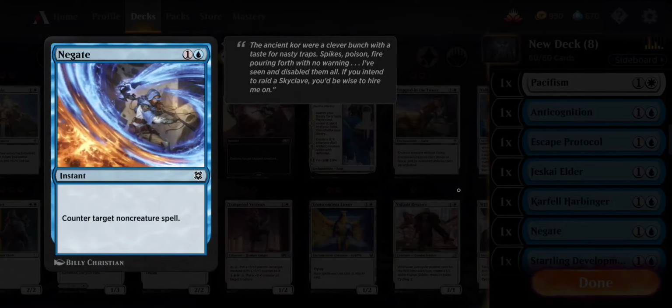But if you have counter target enchantment spell, I'm pretty sure that will work if you have a counter target artifact or counter target enchantment spell, which I think they did come out with a card like that in this recent set, in the Kaldheim set. So if you have an artifact creature or an enchantment creature, I'm pretty sure that you can counter those with that spell, because they are artifacts and they are enchantments. So yeah, you can still do that with the creatures, but because this one says non-creature, that's the difference.